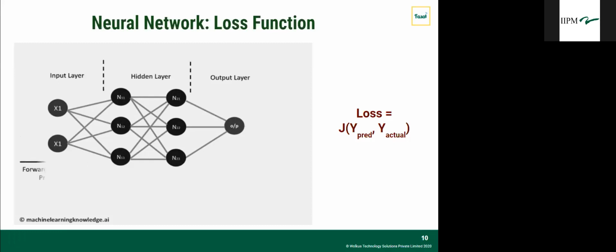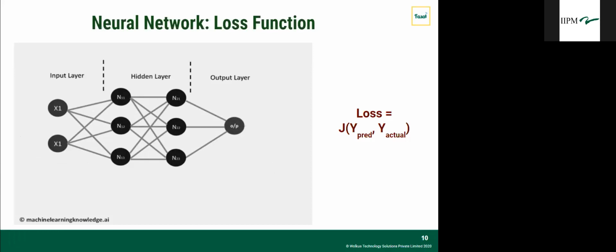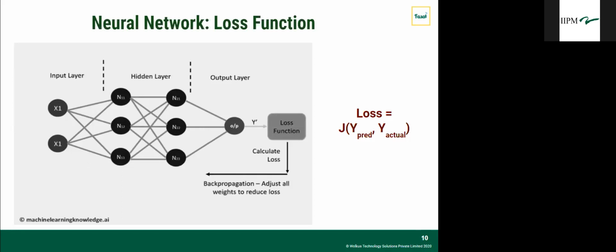It will try to minimize the loss function for all the examples you have provided. And that's the beauty of deep learning, this neural network. The advantage is that even if you throw some data that is a little bit different or unseen from the training data, the neural network is still able to perform pretty well.